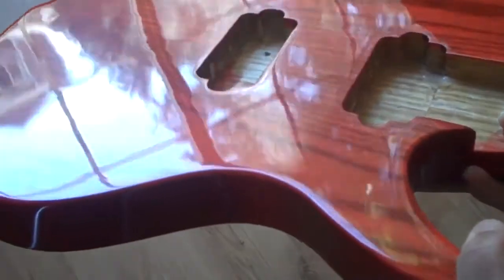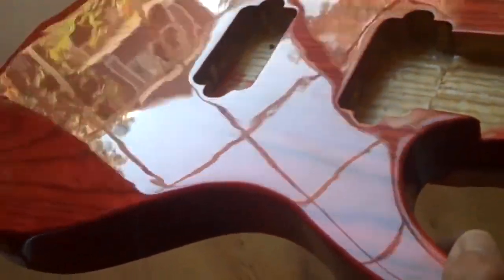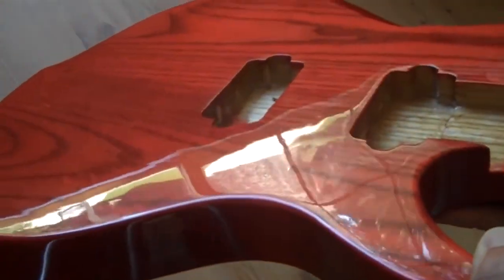All right, I have finished buffing out the guitar, and as you can see, it's highly polished. This turned out pretty nice. And the other nice feature of Solarez is the fact that this finish is bulletproof. I have yet to encounter a finish that has the durability and scratch resistance that Solarez polyester resin has. And I think probably the best feature of Solarez is the fact that I can brush it on in the morning and have it buffed out to a high gloss shine in the afternoon.